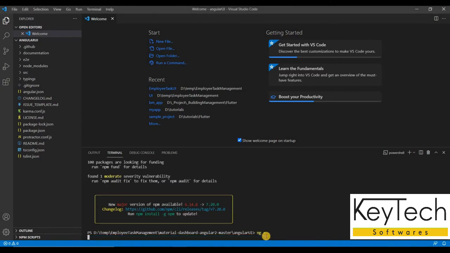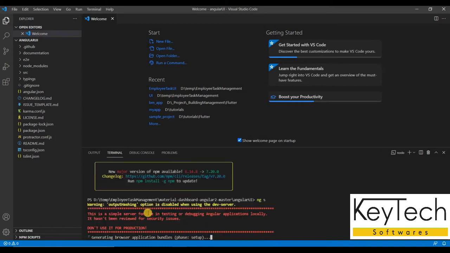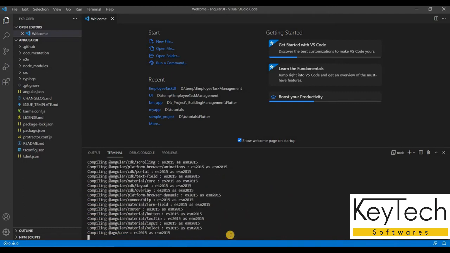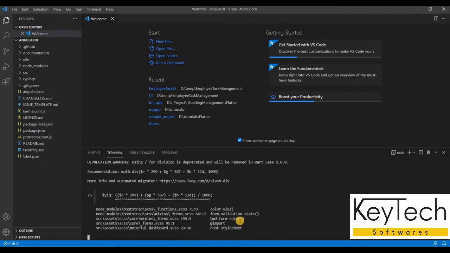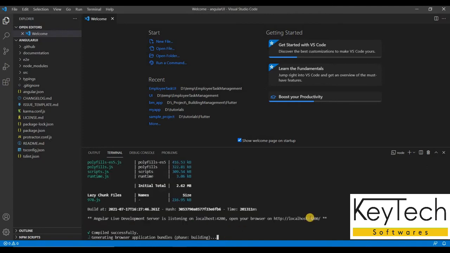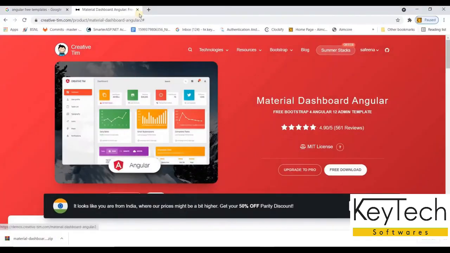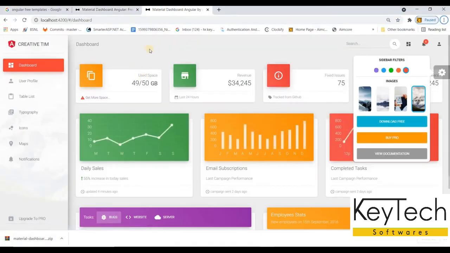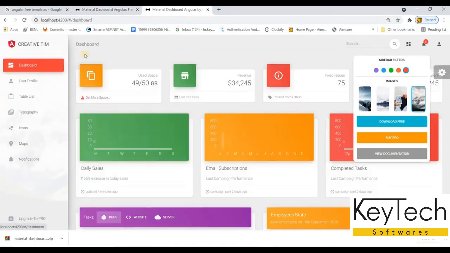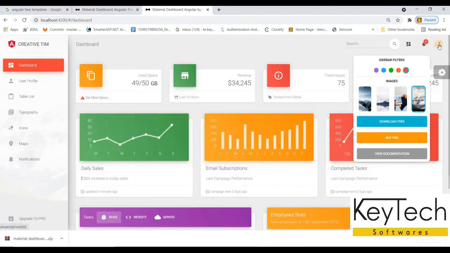Yes is the short form. After that, go to the browser and enter localhost:4200. The template is working.